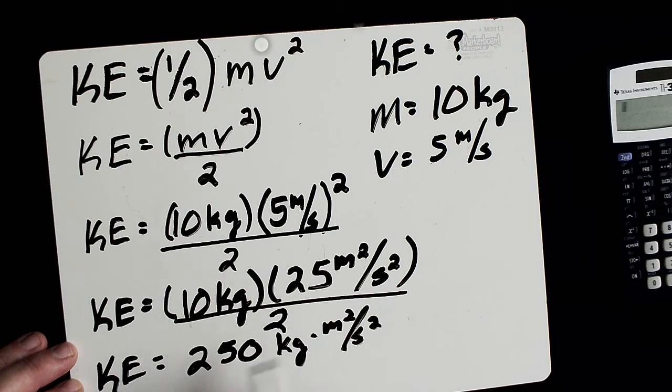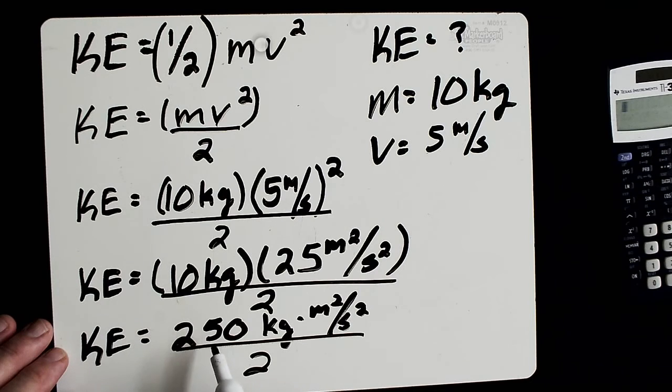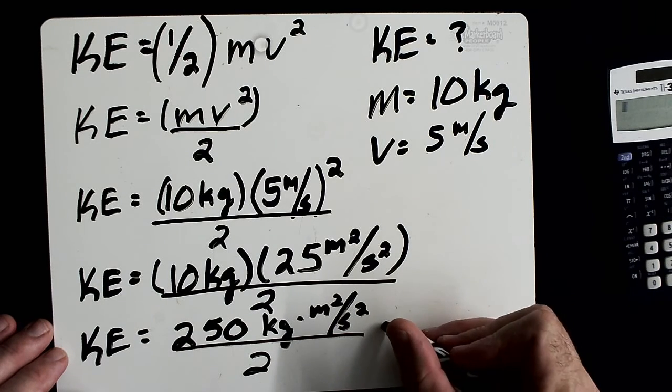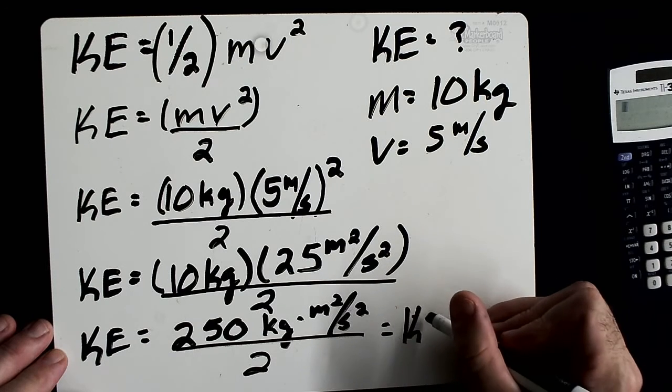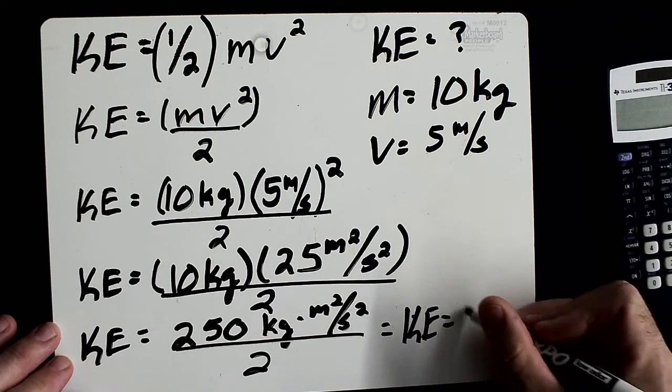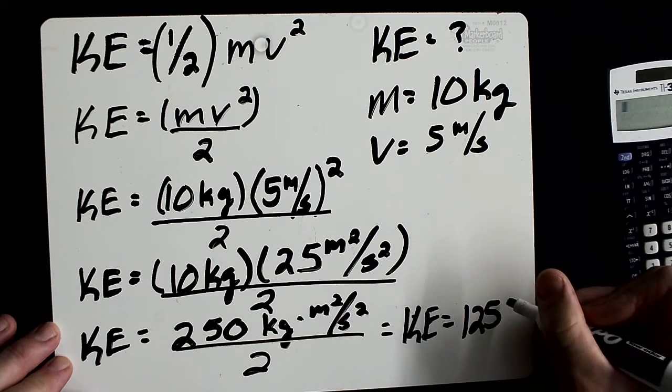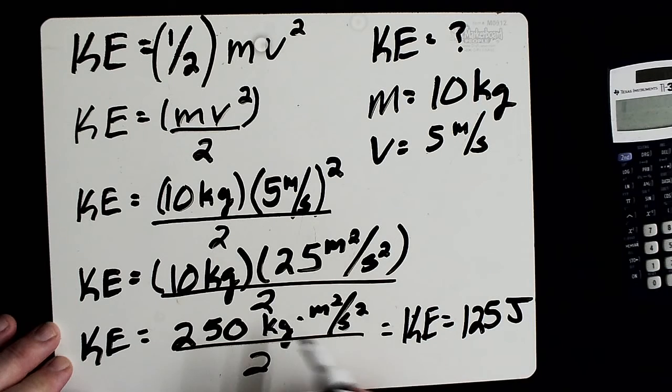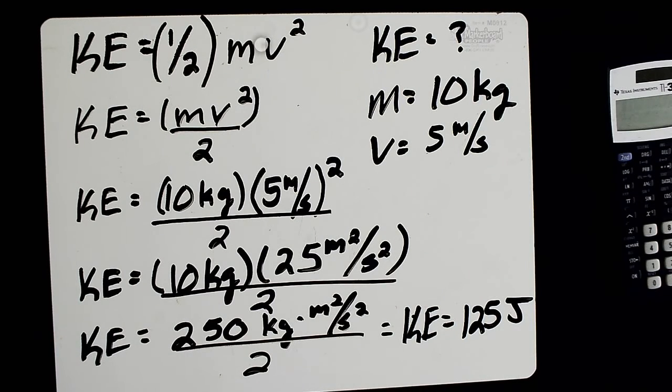And then some people will be like, oh, sweet, I'm done. No, you're not done. You still haven't divided it by 2 yet. That's where people slip up, and they will have that as a choice in the multiple choice. They will have 250 as a choice, because people always forget to divide by 2. So I'll just put this over here. So kinetic energy equals 125 joules. I'll just write joules. It's kilogram meters squared over second squared. Okay, that is probably good enough.